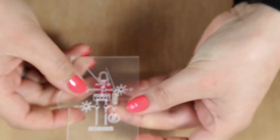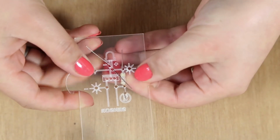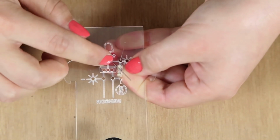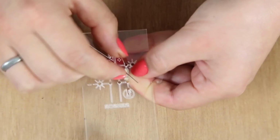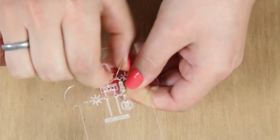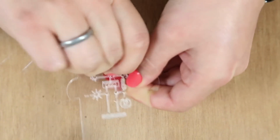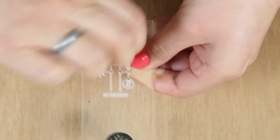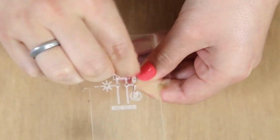So the way the Thirsty plant works is that you twist components together. So we're going to take the positive leg of the LED and one of the legs of the resistor and just twist them together like this. And that's how you make a connection.